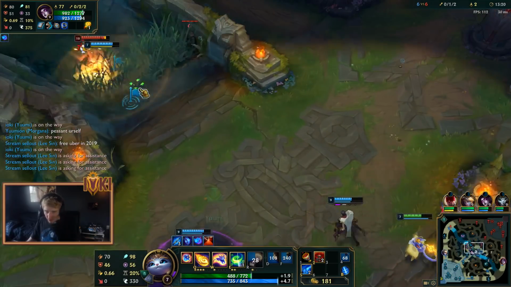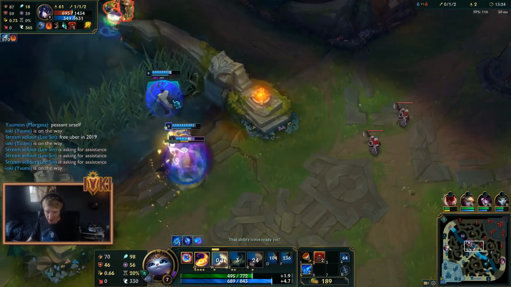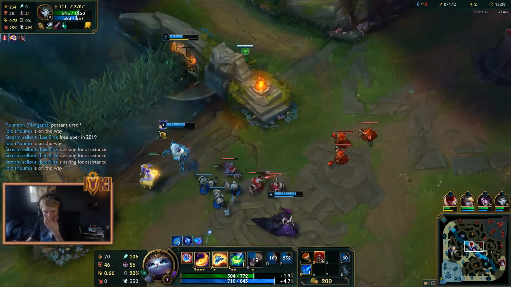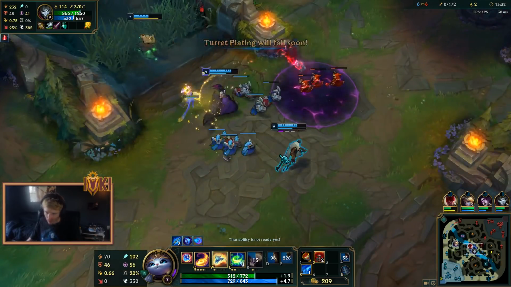Yeah, Yuumi needs a hook, you're right. I got you, buddy. I do think she's gonna be a champion that's really good in team fights though, when I've got a lot of bodies to jump around from.